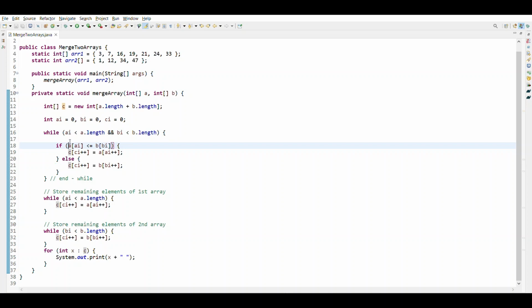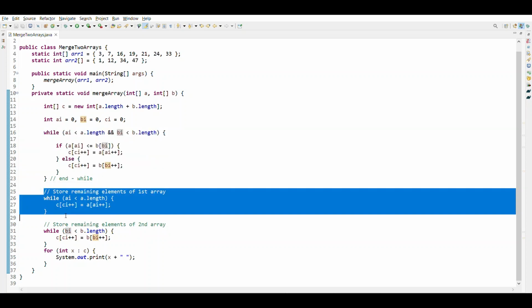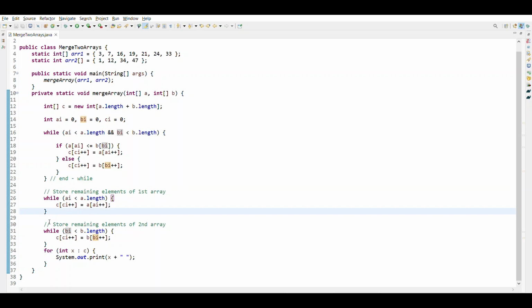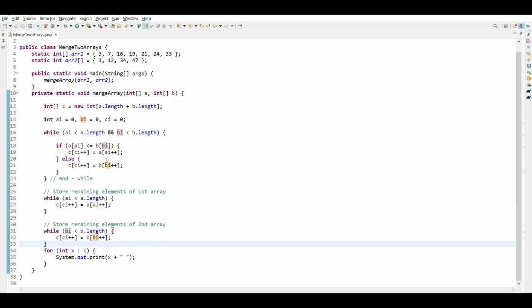A of AI is compared with B of BI, and whichever is less, I put into the C array and increase the index of C and the index of A. And if B is less, the index of C is going to increase anyway, and the index of B is going to increase. So this is the first while loop, and in the next while loops, whatever the remaining elements in array A, I am going to put, and if there are remaining elements of array B, then I put them into array C.